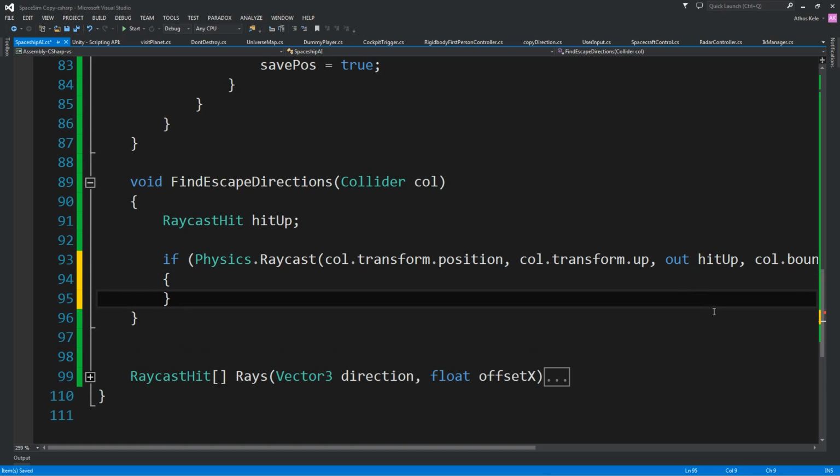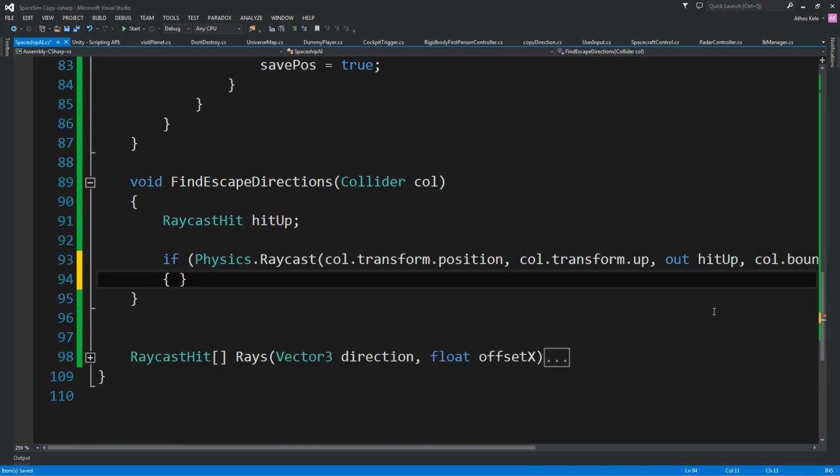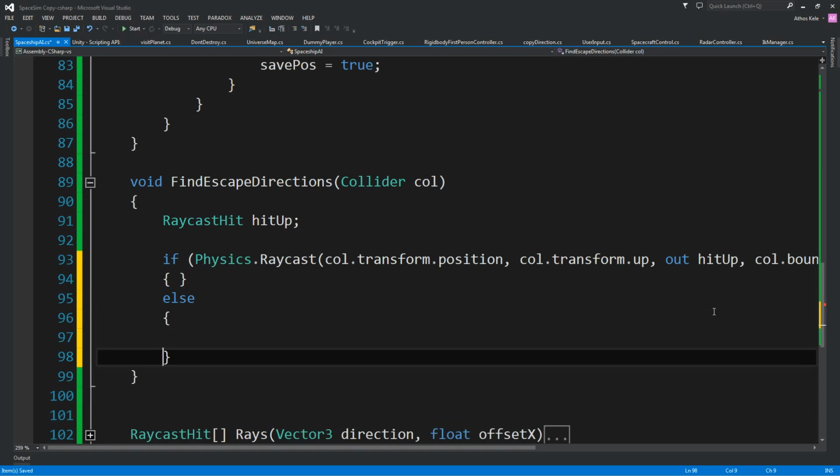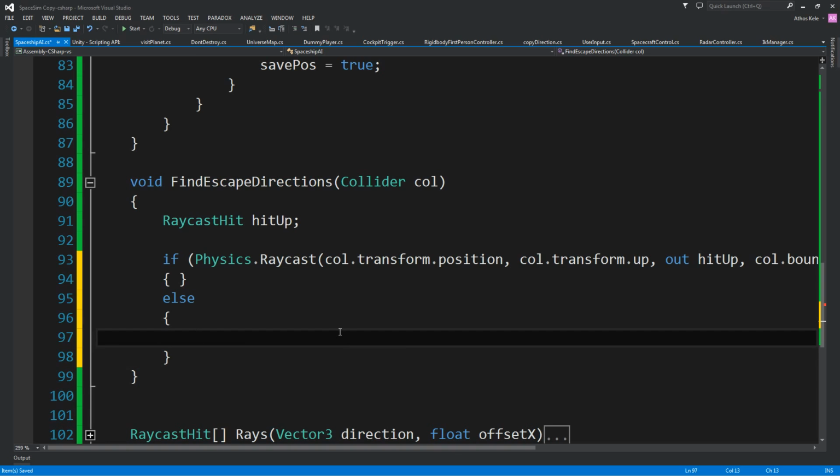Okay, so we're doing a raycast, but if we hit something with this raycast, so if there is something above the obstacle, we don't actually want to do something. But if there is not something, so if this raycast didn't hit anything, then I want to save the direction.